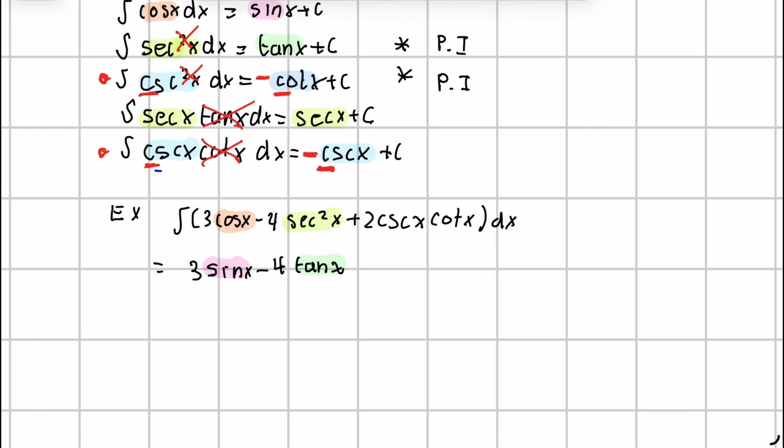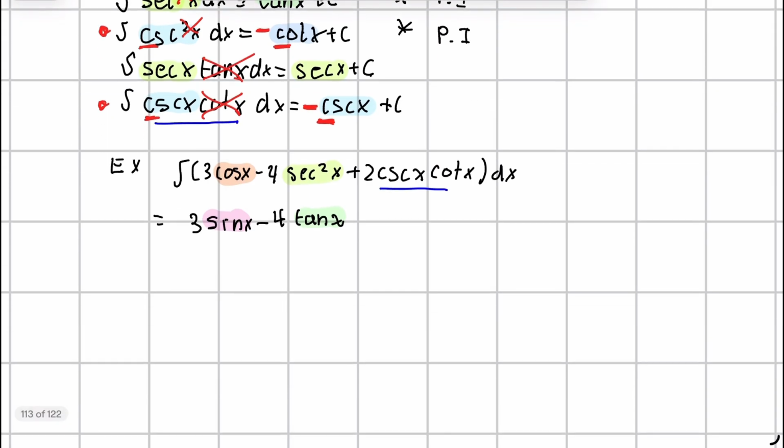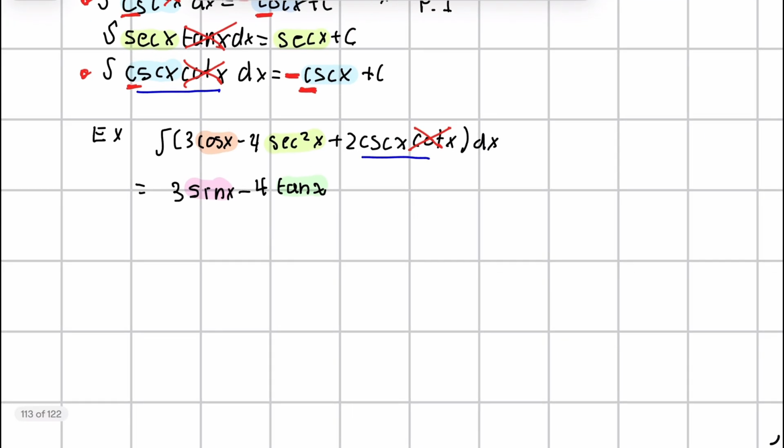This is going to be our 6th case. So for all of this, we are going to get rid of our cotangent x, and then we're going to have, because it's c, right? We have a negative instead. We now have a negative cosecant x. So we can write this plus 2 times, and not plus 2. That is going to be negative, remember. That's going to be negative 2 cosecant x plus c.